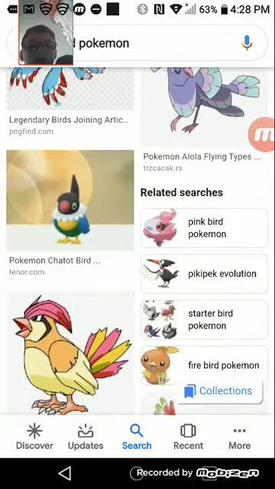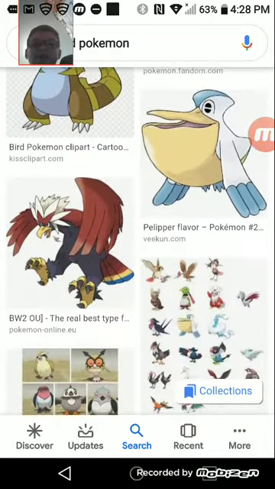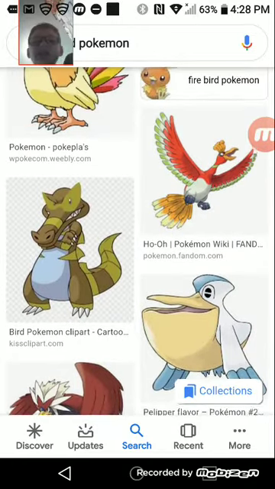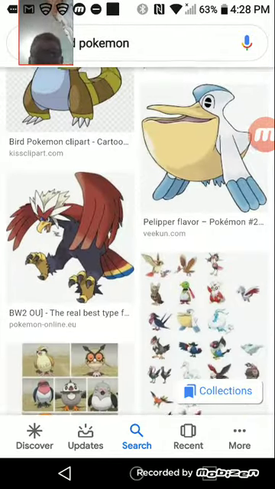But then we have Ho-Oh. The 10th favorite on this list. Ho-Oh is majestic. It's kind of a weird bird. It reminds me of a bird on fire because it looks like fire, exactly.